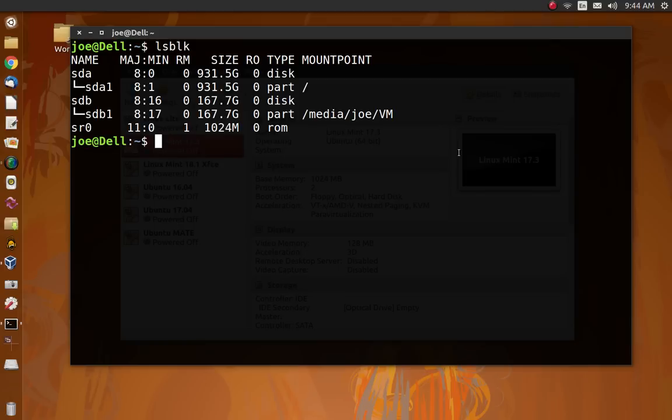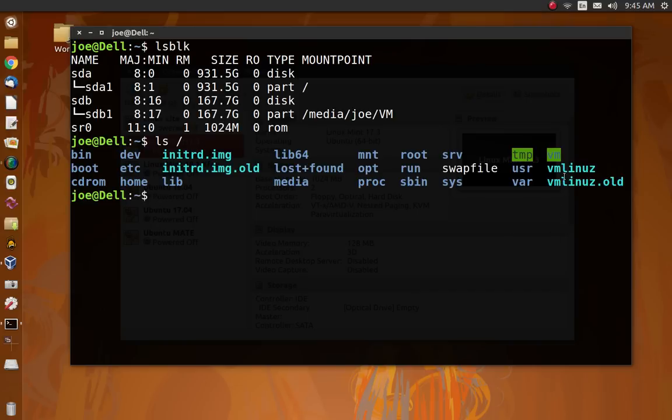Now I've modified that a little bit because I've been moving stuff around and playing, and one of the things is I don't want the virtual machines to be in the home directory. I don't want it there. So what I have done is I have actually moved it to its own directory in root, and that directory is called VM, and since I have one big happy hard drive, it makes no difference. If I was going to split the home directory off, then I would just make sure that I had a really large root partition that would hold the VMs, I guess, if I wanted to keep this the way it was.